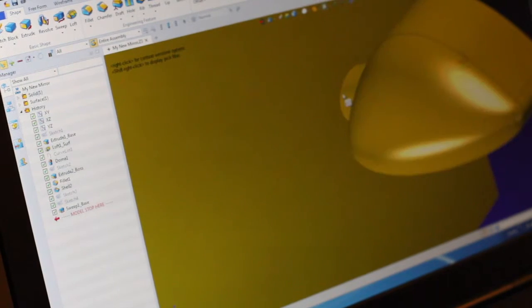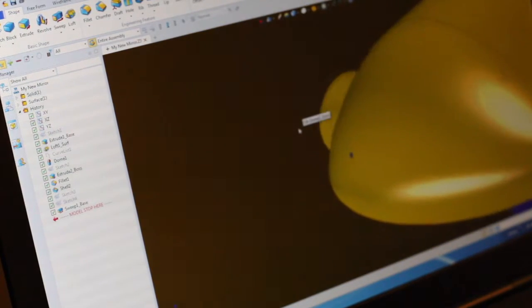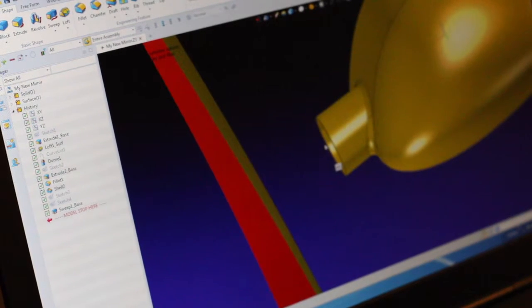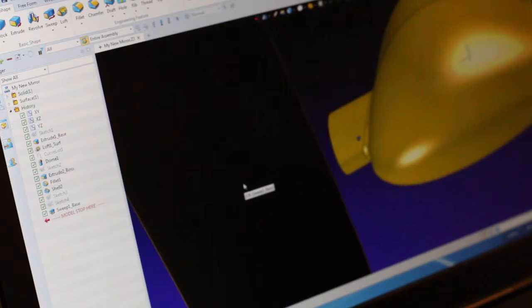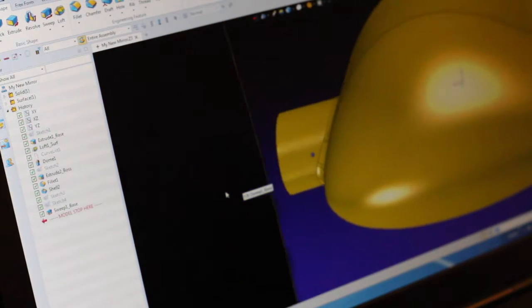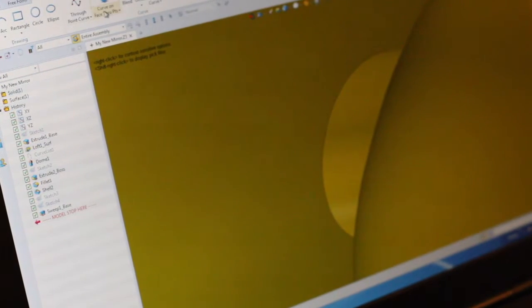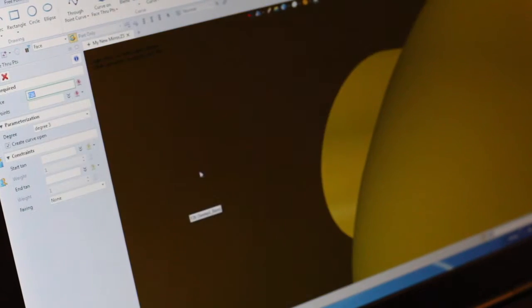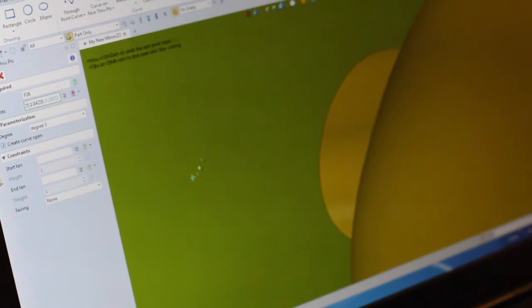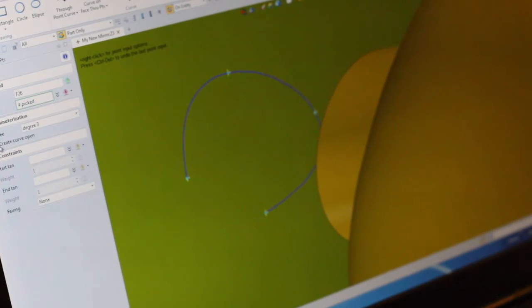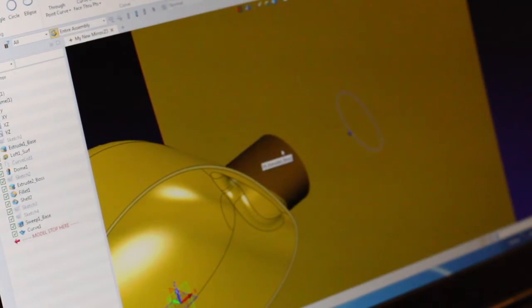And now we need to have some geometry here that we are going to mount this geometry to. So the challenge is trying to pull this rigid mount area to this 3D surface. And we can do that a number of ways. And I'm going to use some of my wireframe toolbars, and I'm going to do a curve on this face with a few points. So I'm going to need to pull this geometry to here.